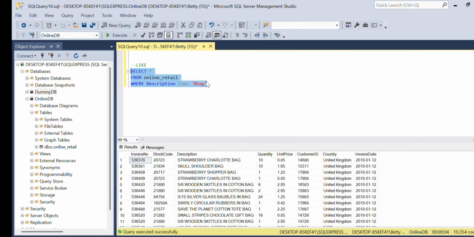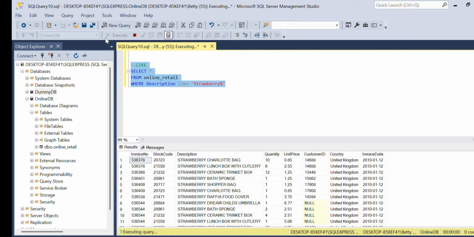I'm going to change the text to strawberry, and I'm going to move this percentage sign to the end. Also take note that since we are dealing with a text column, it is in inverted commas. I'm going to highlight this, run it, and from our description column and from our results, you realize that each and every single record starts with strawberry.